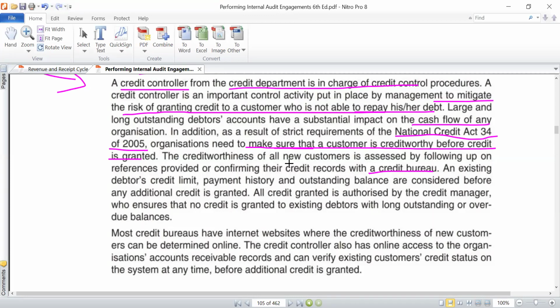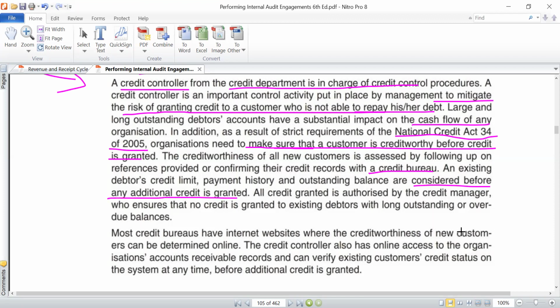Now, what about an existing customer? With an existing customer, normally, the evaluation is done especially if there's a request for them to increase their credit limit. So if a customer wants to increase their credit limit, we don't just automatically approve it as the credit division, all right? We also need to consider the ability of that customer to pay at that particular level. Are we together, guys?